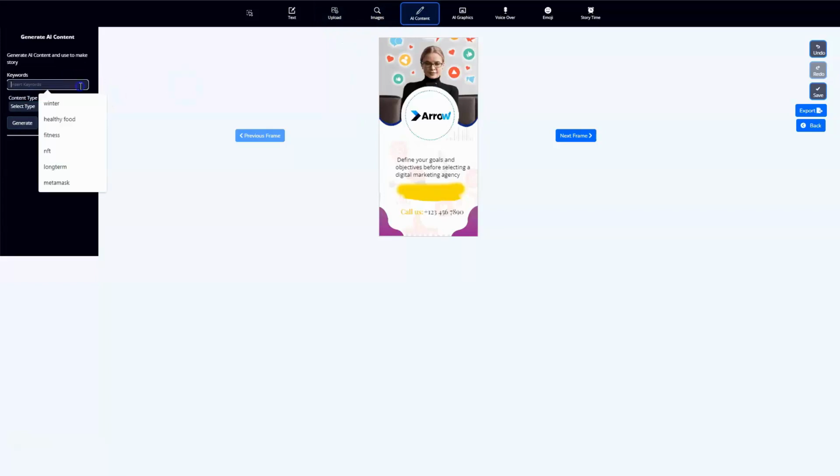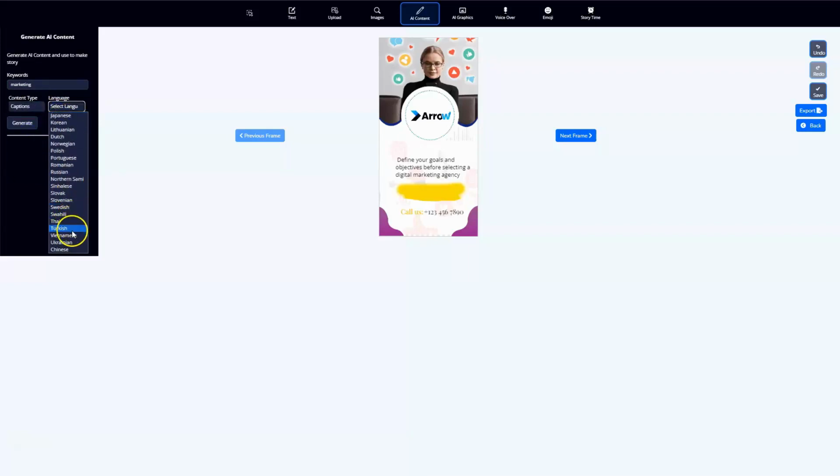Then we have AI content. As we saw, we can enter keywords here, select the language and the content type, and this generates AI content we can use in our story. So this is going to be useful if I type in something like marketing, select the content type. Maybe I just want captions.